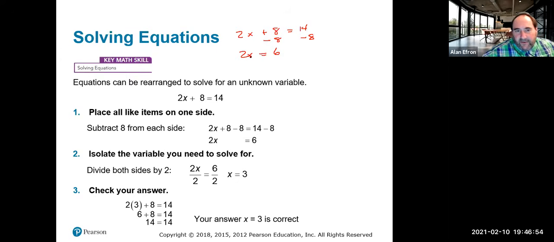When we look at the 2x, that's essentially 2 times x, right? We're basically multiplying. So to get rid of the 2 on the left-hand side, we need to divide it to the other side, right? And those guys cancel. That gives us x is equal to 3. So rearranging formulas is something that we do a lot in chemistry. Being able to solve for one variable versus another is really important. And really anything that involves equal signs, it's almost opposites. So it's always opposites that gets you what you need.